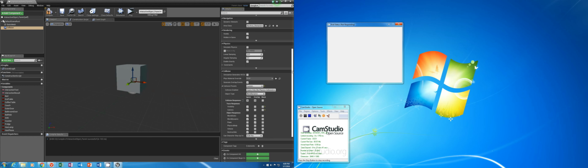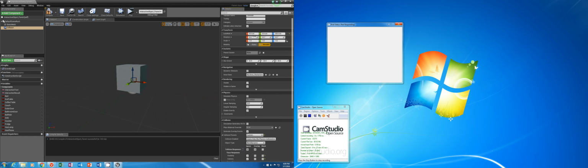Default it to be larger. Scale 1.5. Scale 2. There we go. Generate overlap events.